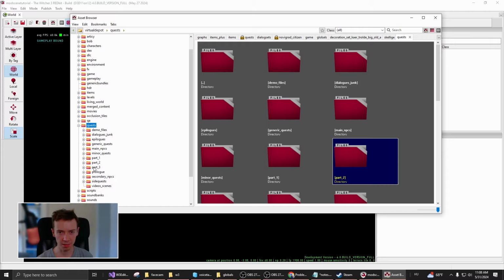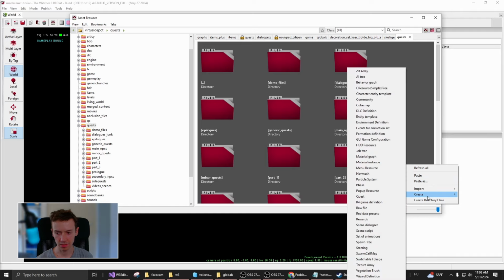If you have any custom quest that you want to create the scene for, and it's residing somewhere inside the quest folder like this, then you can create that scene script inside of your quests folder. Right now, I just want to make sure that I create it somewhere inside the quest. So I'm just going to create it in the root folder.